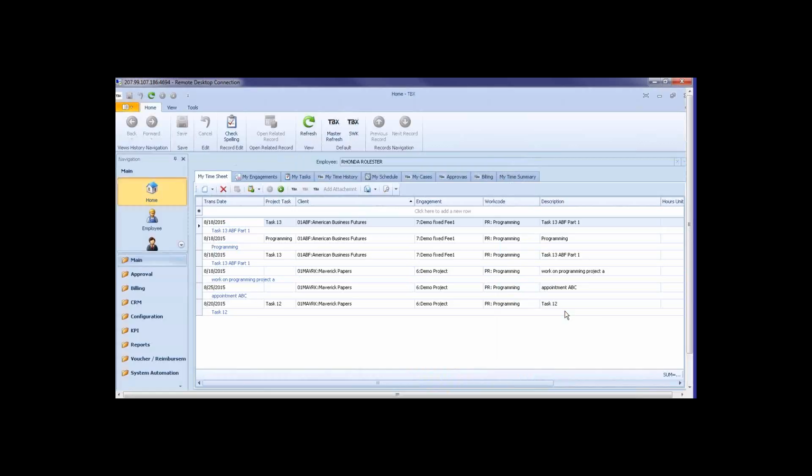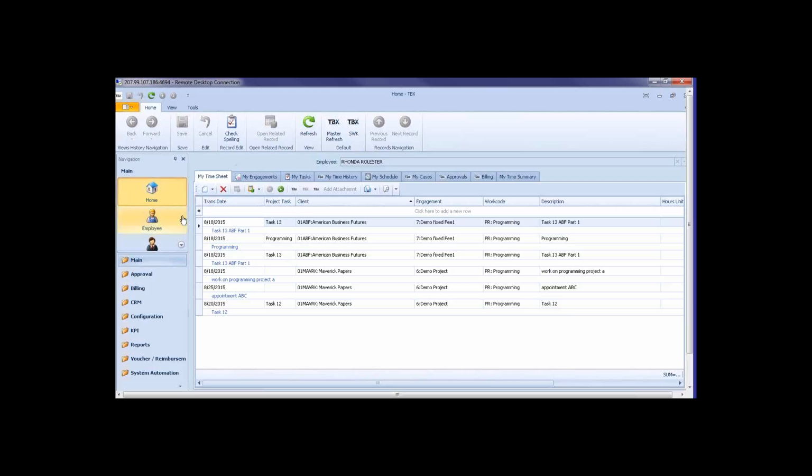All right, so what we have logged in here, we've signed in as one of our administrators, again, just so we can kind of show you all the main functionality from a high-level standpoint of what our administrators and what the program can really do to help your company enter in their time and track it and be able to bill it out to customers.